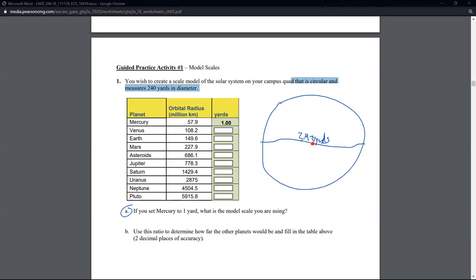We want to put Mercury, I know Mercury's not green, bear with me. We're going to put Mercury right here, and this distance right here is going to be 1 yard. And then here's its orbit. And then Venus is going to be some distance further away. So maybe Venus will do in this little dark red. So maybe Venus is over here, a little further away. I'm just going to go V for Venus. Here's its radius. And then we're trying to figure out what this distance right here would be.